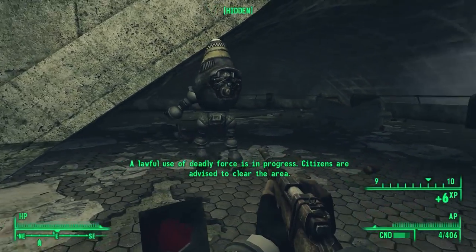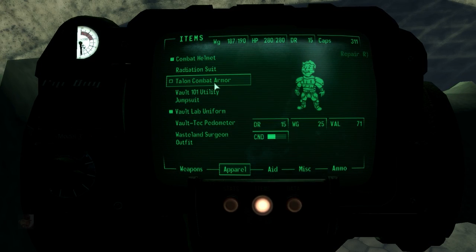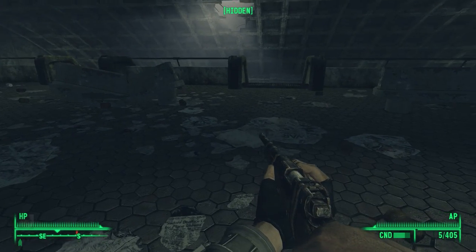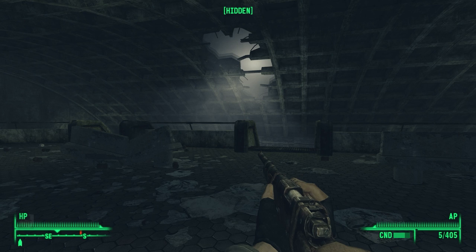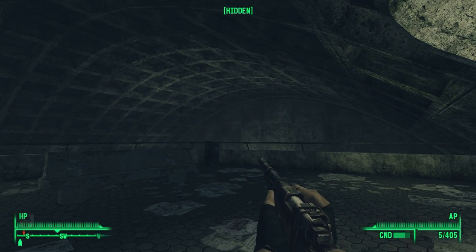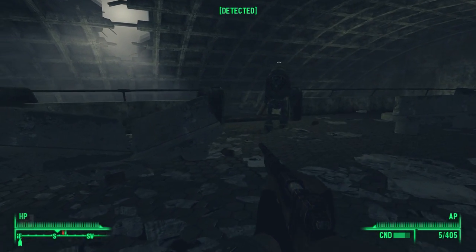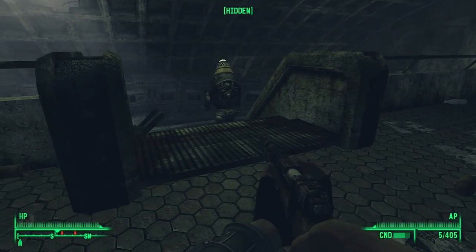Well, the VATS kill cinematic showed us that I forgot to put my combat armor back on. We can put that back on, then loot the corpse. This waiting platform lies within one of the largest interior metro domes that we have yet seen. But here the Protectron kind of stands around a bit before finally moving towards one of the escalators. As he heads down the escalator, he aggroes more ghouls below, and we can help him out.